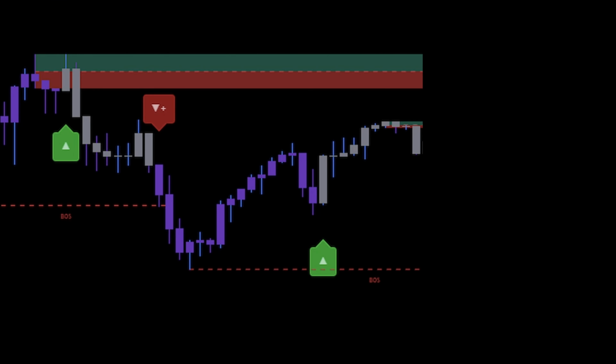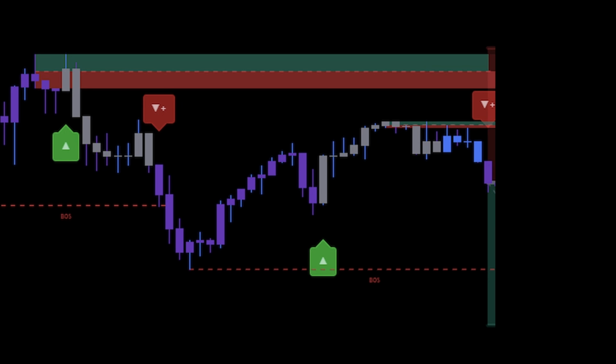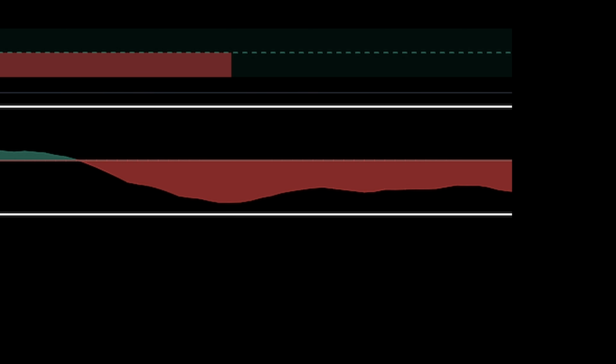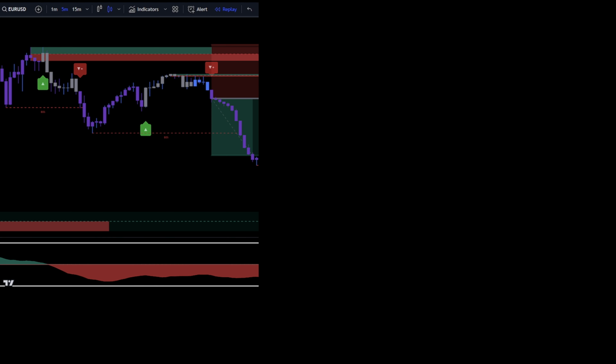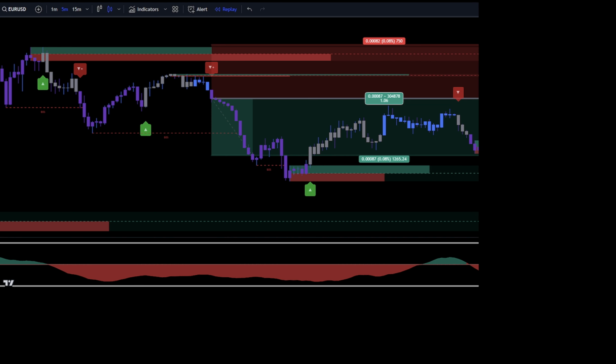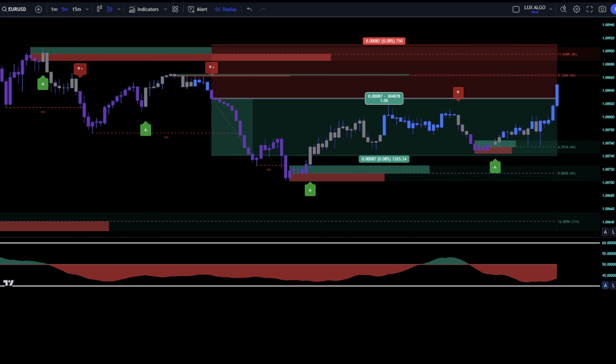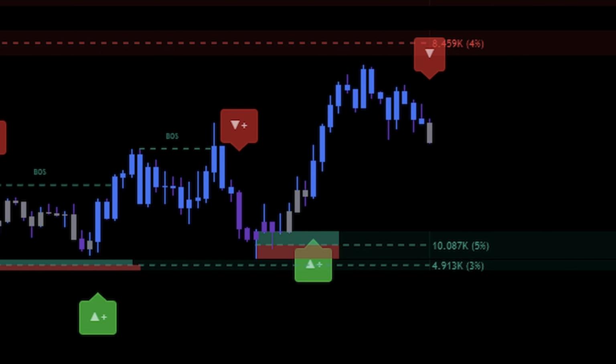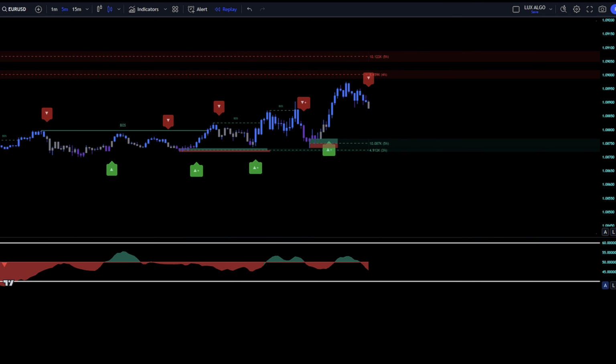Okay, let's see a couple more examples. So here we had the market rejecting off of the order block and the indicator issued a signal to sell. The money flow index is confirming our entry signal. We see the market reach the first target, but unfortunately the stop loss on the second half got triggered. Here we have another valid short entry. The market reached an order block, we also had a signal to sell, and the money flow index was confirming.